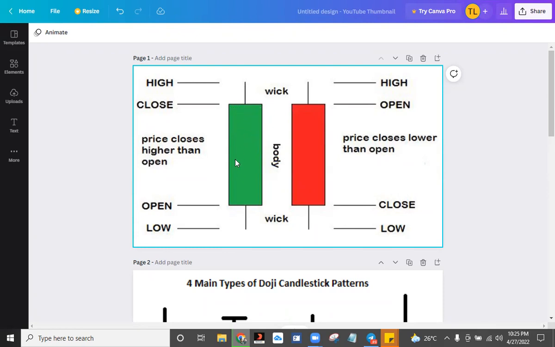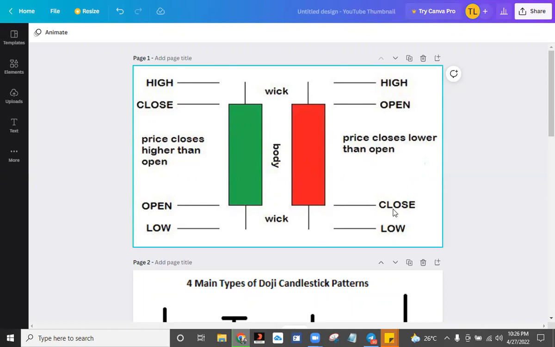So this is known as the body of the candle, and this is known as the wick of the candle. Take note of those terminologies. When you hear candlestick wick, this is the wick, and this is the body of the candle. It's a bullish candle because it's green in color. That's why it opened from down and closed on the top. For a bearish candle, it's going to open from top and close down. The same thing: this is the body, this is the wick, this is the low, this is the high.